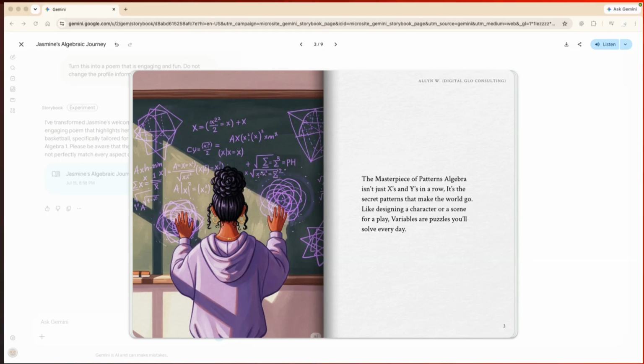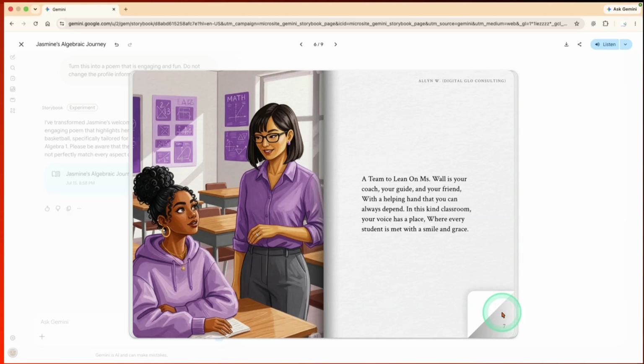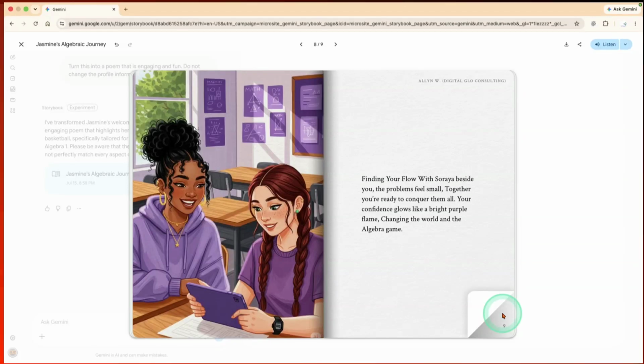All right, so this book actually looks really good. And I think your students will enjoy the fact that you took the time to create this beautiful story to welcome them to your math class or whatever class you teach. Mine was math, and it's just a nice idea to have something personal for the students to actually hold on to. And the good thing about it, you can download this or you can share it. So we're going to create a shareable link.